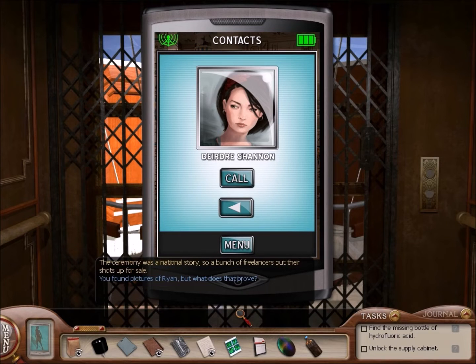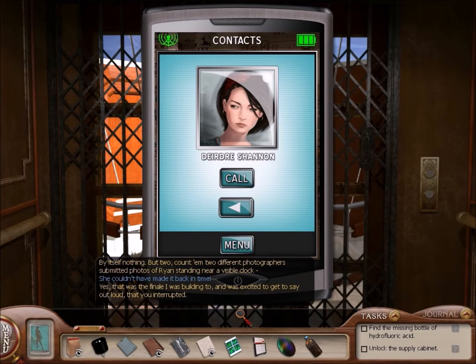So the circuit board, you saw me make the circuit board. So a bunch of freelancers put their shots up for sale. You found pictures of Ryan, and then pick up what the circuit board does prove? By itself, nothing. So this is going to be overridden by Nancy getting knocked unconscious in a moment here. Standing near a visible clock. So she couldn't have made it back in time.